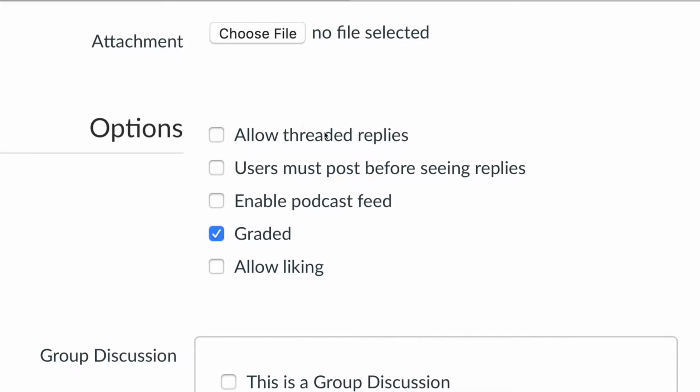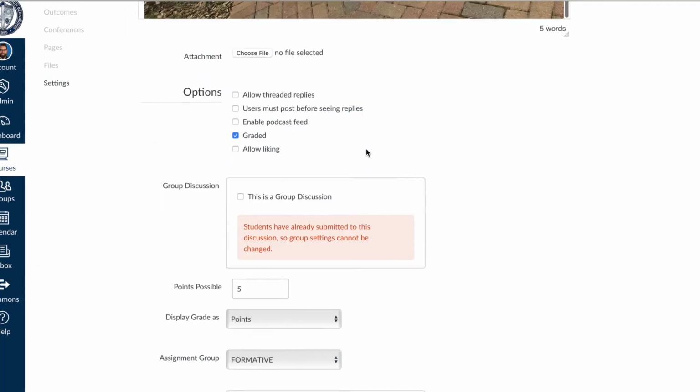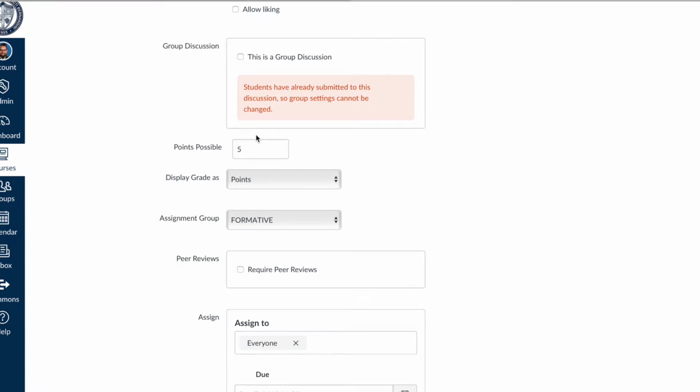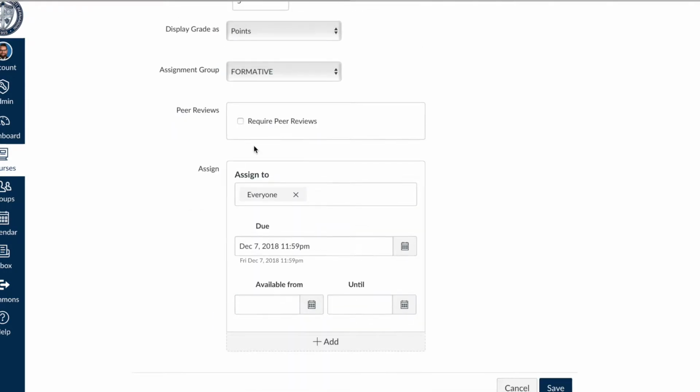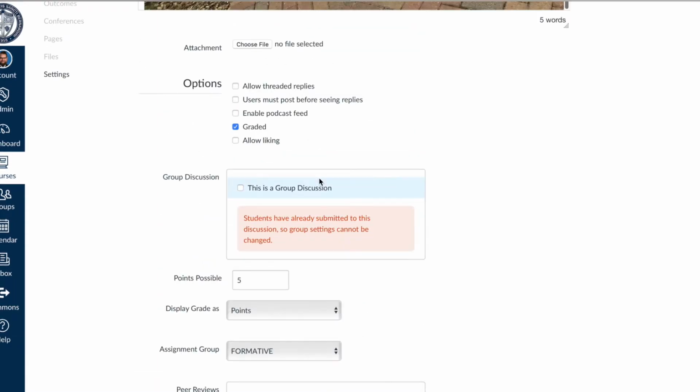We can allow threaded replies, so letting people continually reply to each other's stuff. That's possible here. And I can set a point value since it is indeed a graded one, but it might not be.